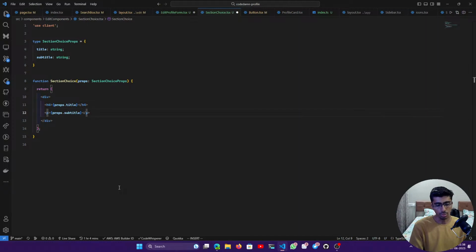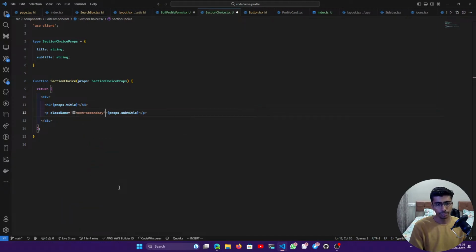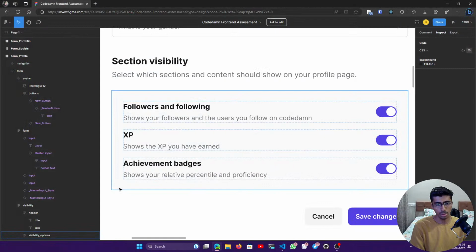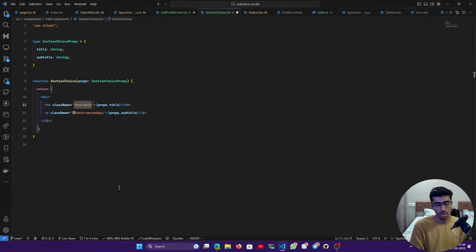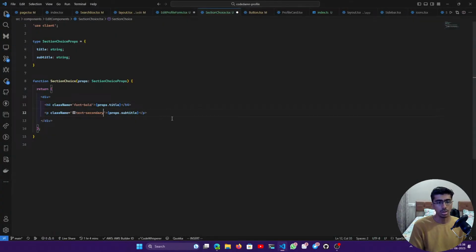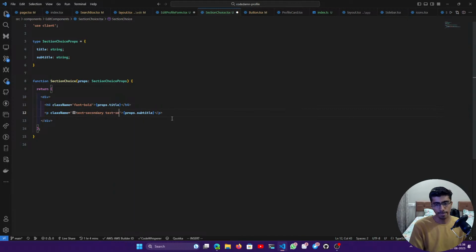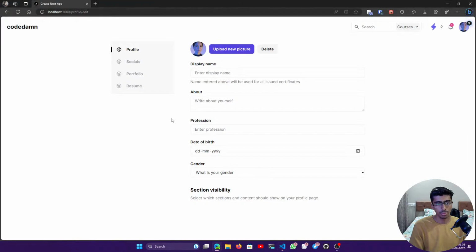The p tag is going to have a class name of text secondary. The title will have font bold. If you look closely, this is just 16 pixels and this is 14. So it's going to be text SM. Okay, fine. For now.